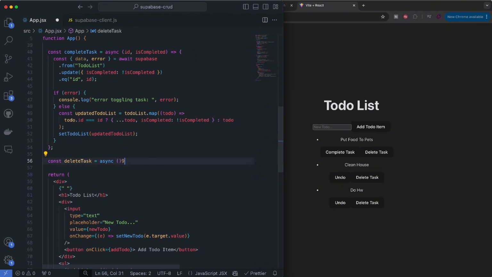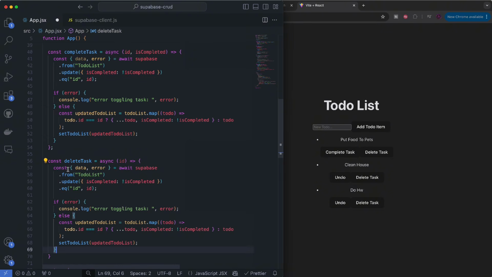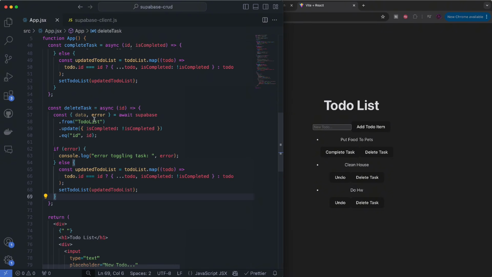At this point, you probably should be used to how Supabase works, at least in a basic sense. And to make things faster, I'll copy this whole completeTask logic that we have because it's all very similar. We'll also have to check for the to-do list application, but instead of updating, we're going to be accessing the to-do list from Supabase, and instead of updating, we're going to be deleting. Now, the delete function doesn't require any arguments. It will delete a specific item, indeed, but you specify the item based on the ID, just like we did with the update.